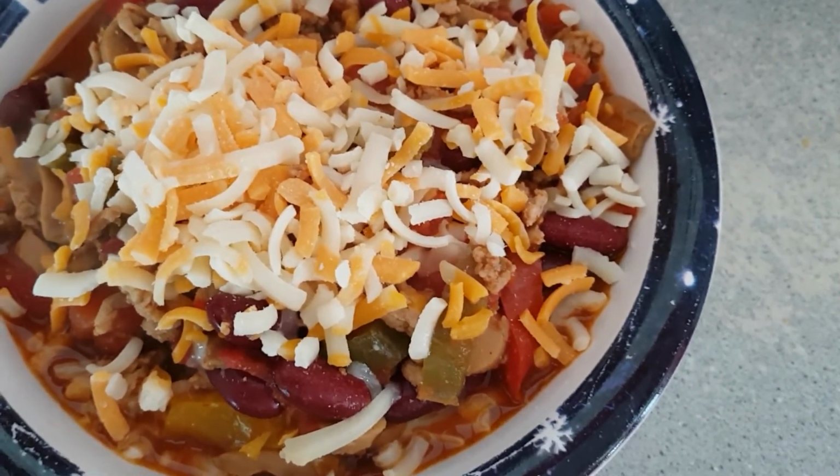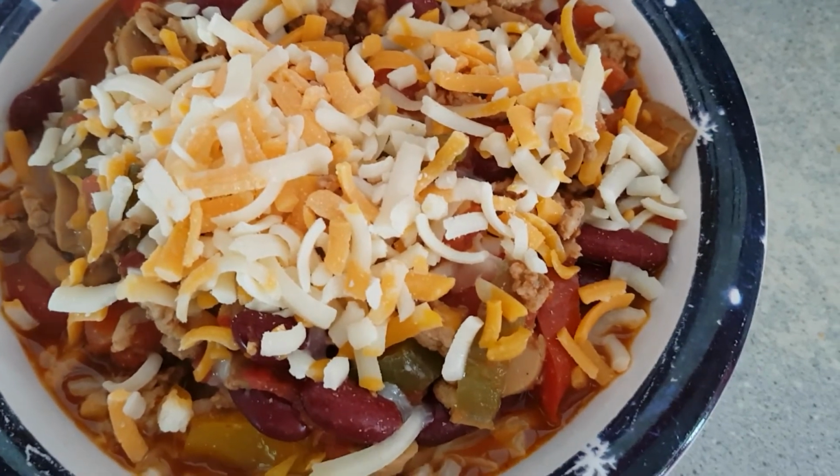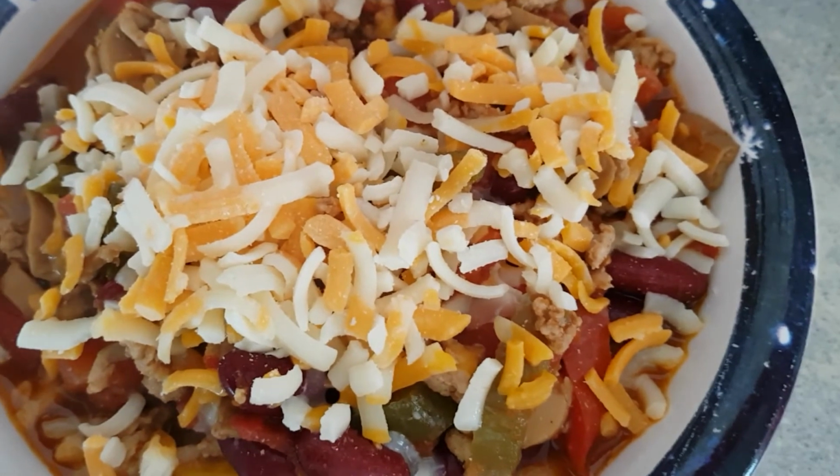So this is a really simple and easy recipe to make for your whole family, and it's really filling, and it's fast when you buy all the stuff already pre-made and pre-cut for you.